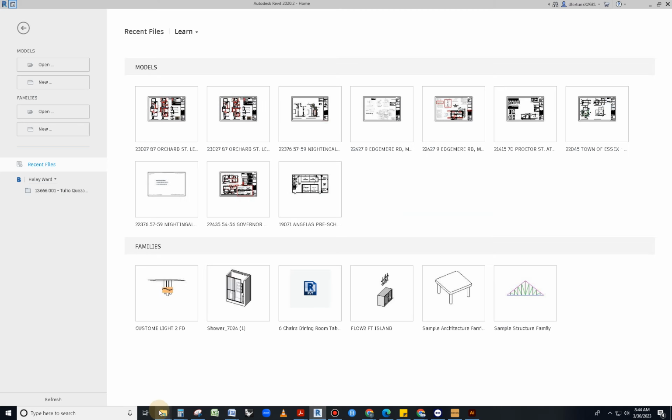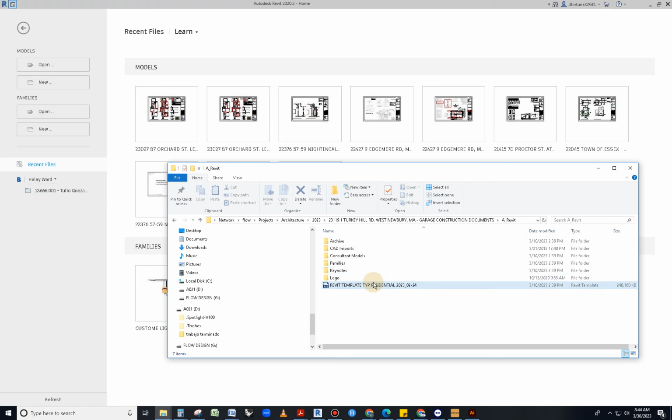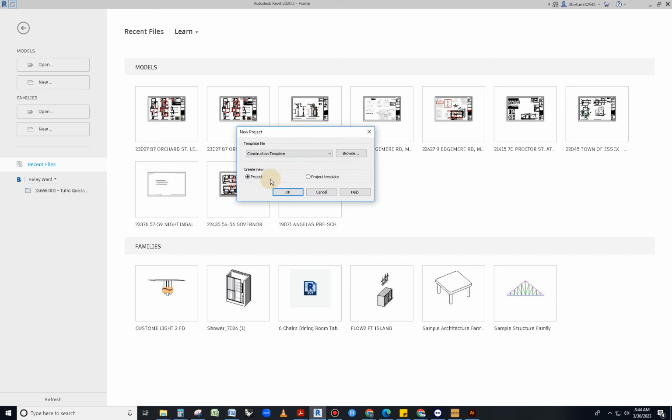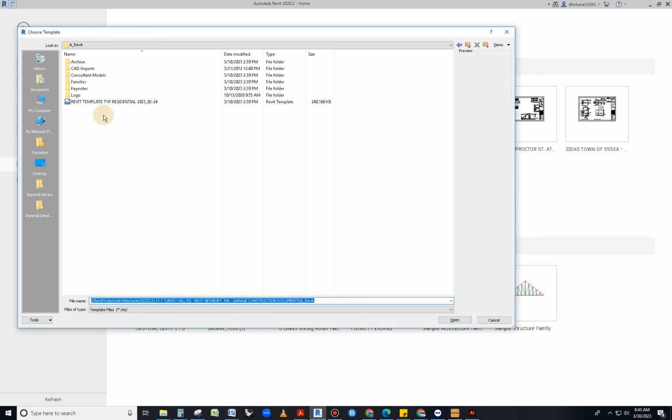And I'm going to open my Revit template for this particular project. So the Revit template's right here. The way I open templates is slightly different than many people. Oftentimes, people just double click on these. I don't do that. That's not really the way to do that because this is a Revit template versus a Revit project file. So you're going to go to New, Project, and you're going to browse for your template. I had already copied the path to where my template is. And I'm going to go here and open.